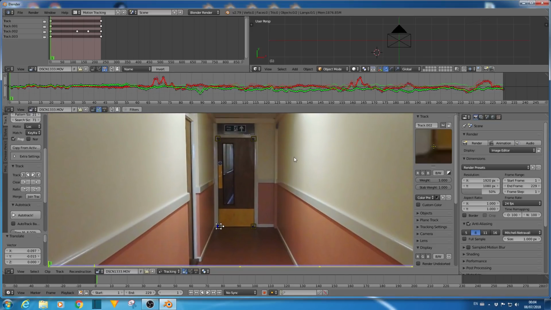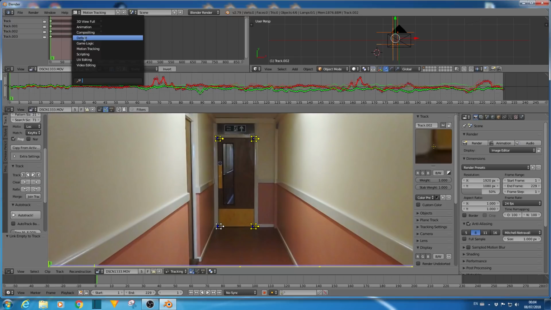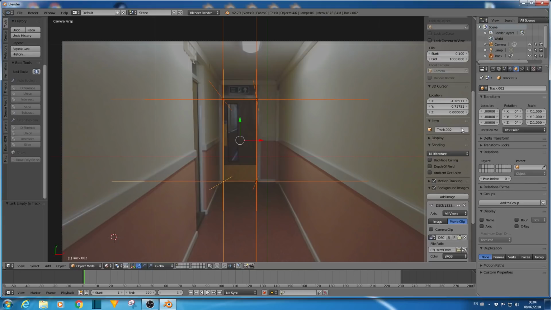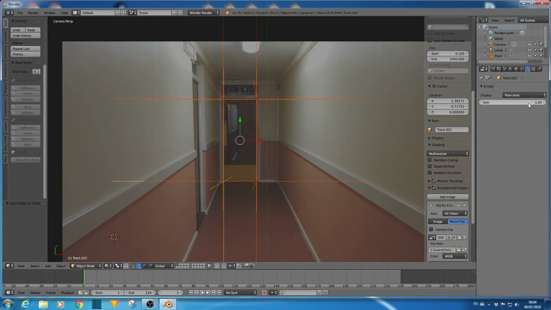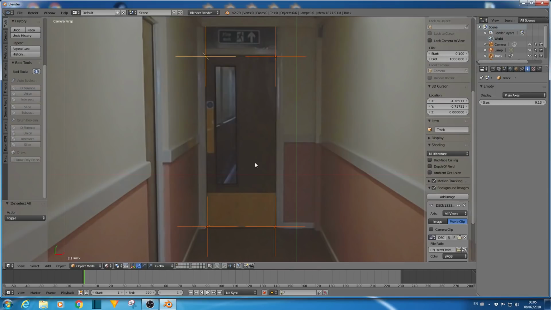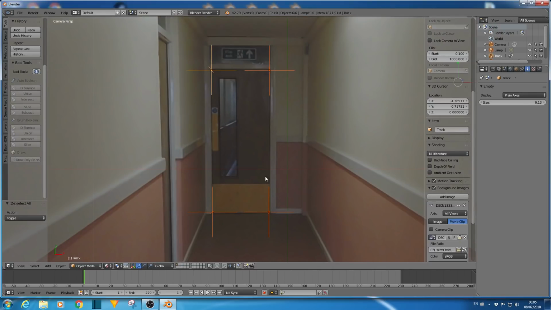So now, in order to do the corner pinning, we need to make sure all the things are selected still, so double tap A until we have our markers selected, and again reconstruction link empties to track. Let's go back to our default scene. That's all we need to do, and our empties are quite large, so we're just going to reduce the size. Alrighty then. Now we have our tracks in the corners of our thing, so all we need to do now is bring in the door. Okay, so now we have our markers in place.